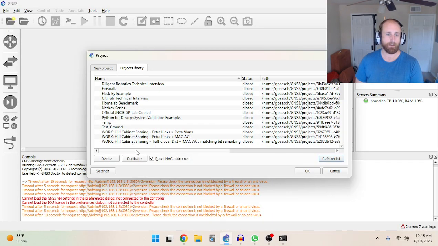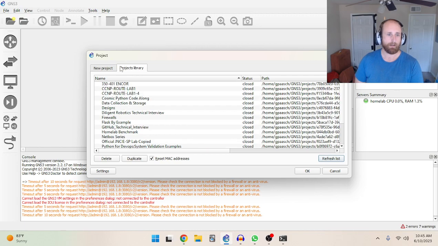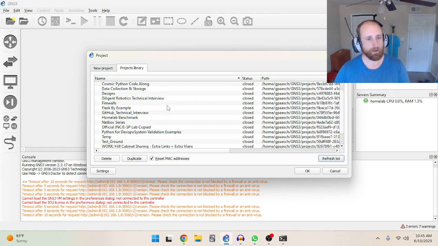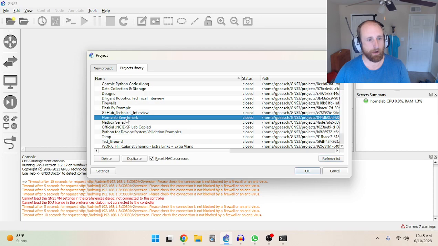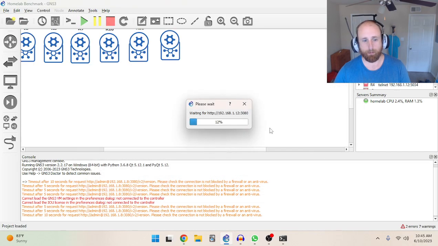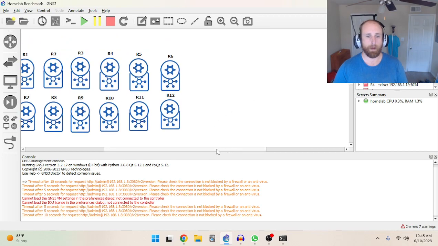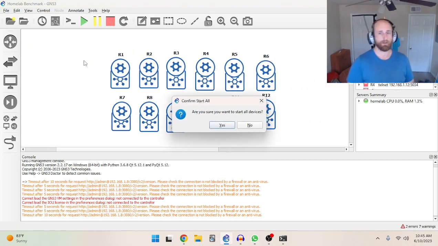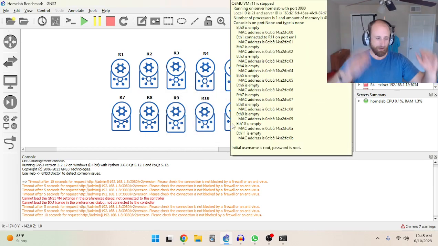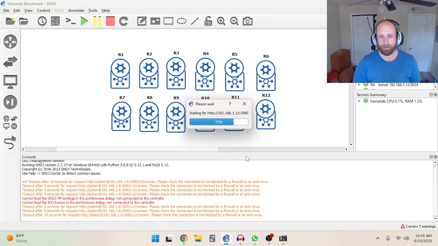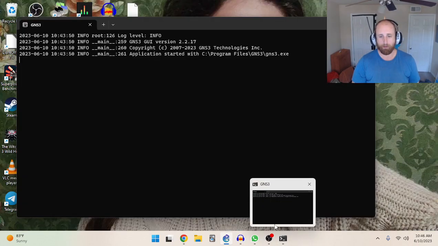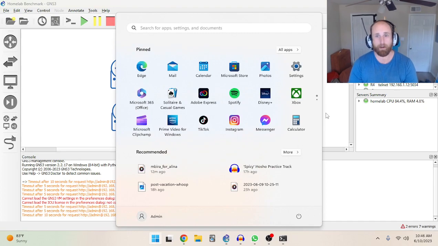So here's all my stuff. So let's just open one. Let's open my home lab, the home lab benchmark, and boot this up. This will cause all of my fans to explode on it. I'd be able to hear it from here probably. And then we'll compare the output of the dev file before all of this was up and running to after, and see if those virtual disks show up there.